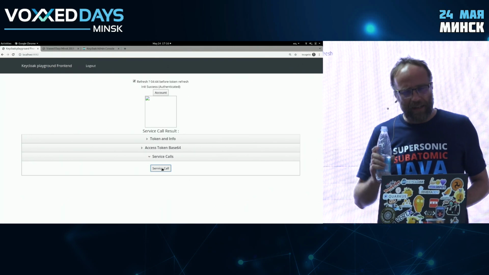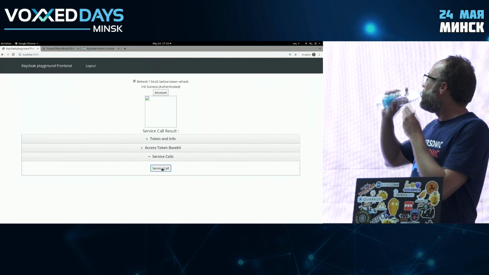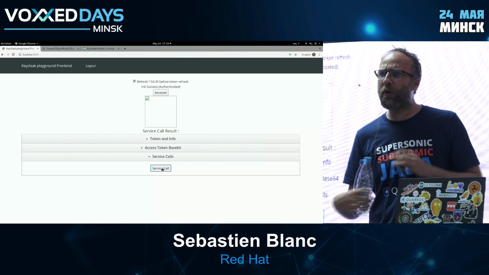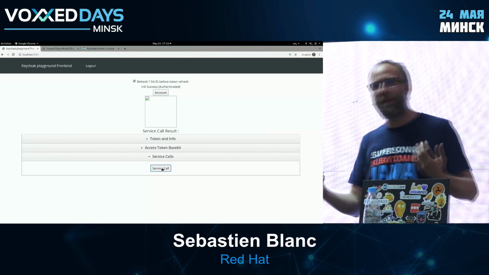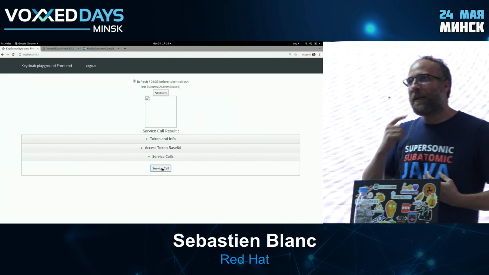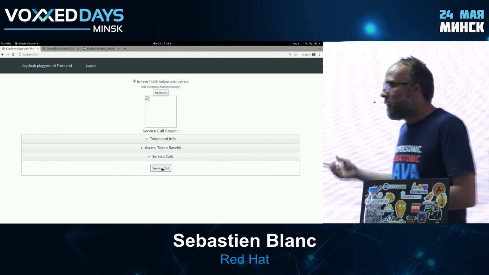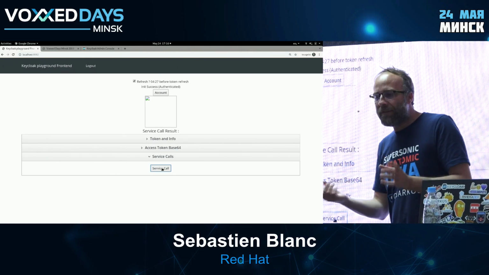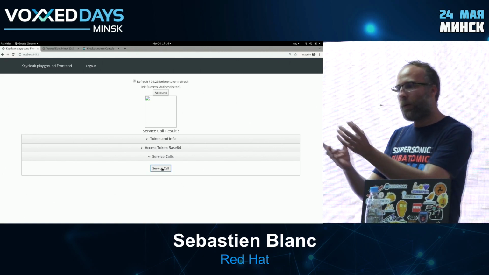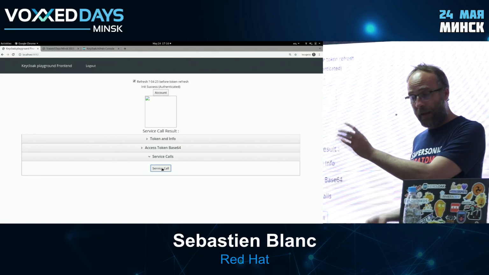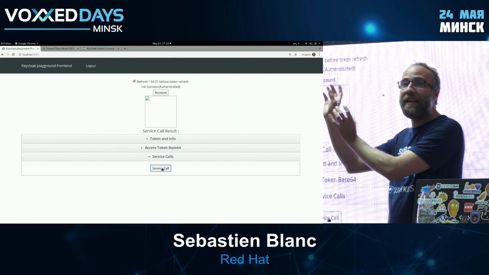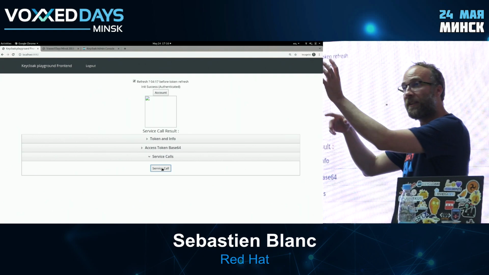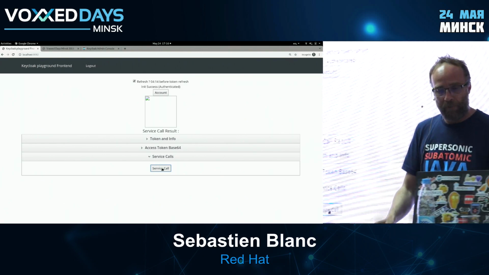I was planning to show you how to secure a PHP app. That was really a challenge for me. Because if you don't have a Keycloak adapter library, we have something that is called the Keycloak Gatekeeper, which is a proxy sidecar app that you can put in front of any application. So imagine an old COBOL or a PHP app. You still can put the Gatekeeper in front of that.